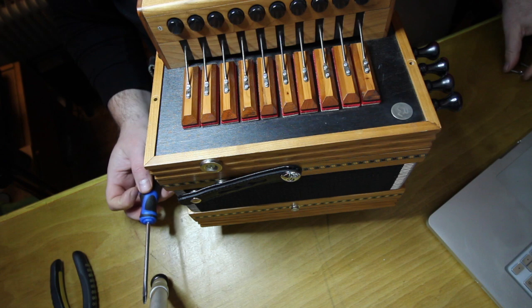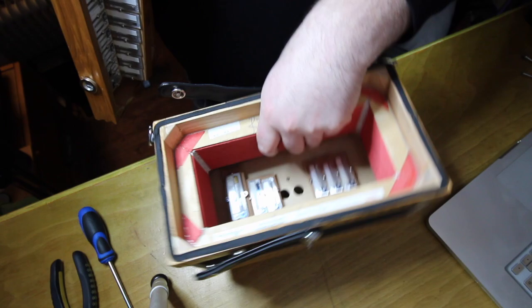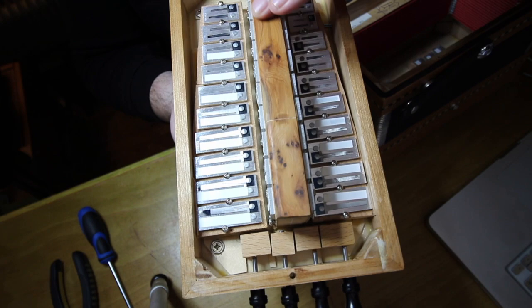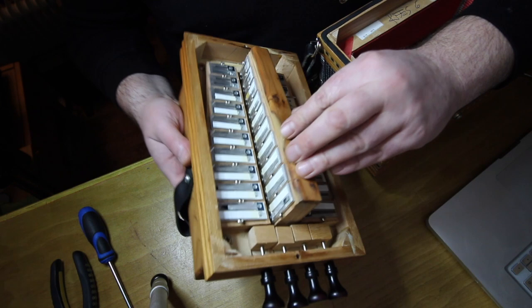Okay, and it's as easy as that, he says, not being able to take it off. Okay, and so here we have the inside. Well, look at this. Pretty wood on the reed block. Mm. Very nice.